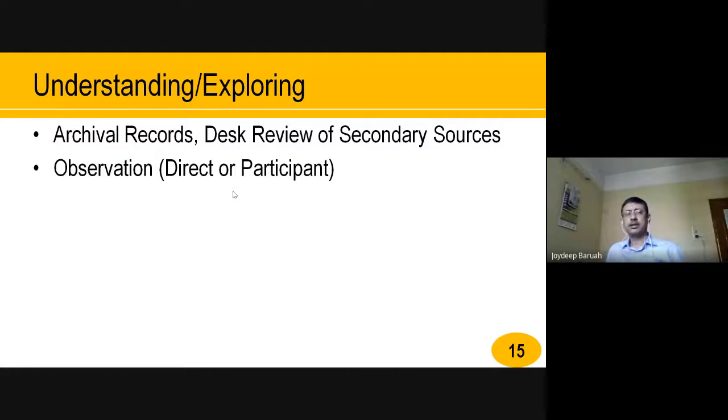All right. So there are two ways of looking at things. One is the direct observation method, where you look from outside, and then there is a participant observation method, by which you become a part of the group or part of the entity, and you live through the experiences, and from that you understand and explore what is actually the case.